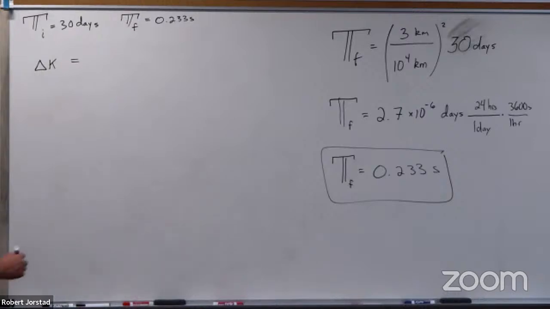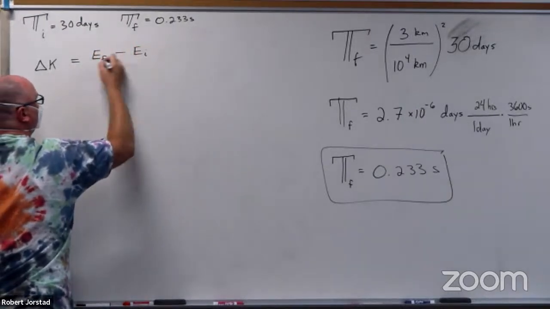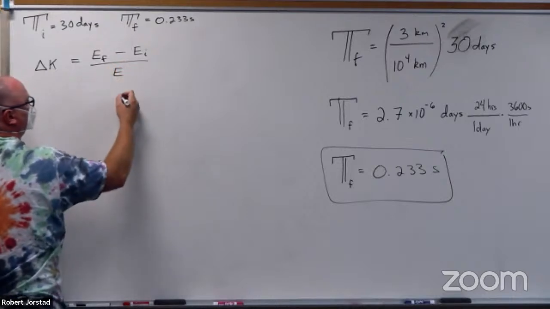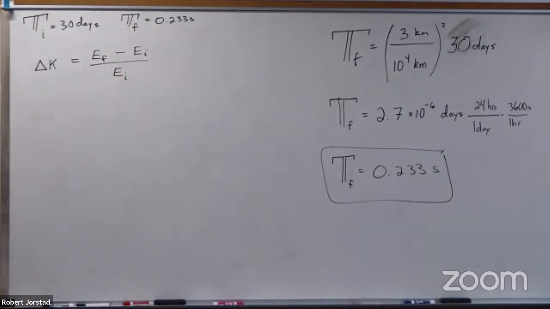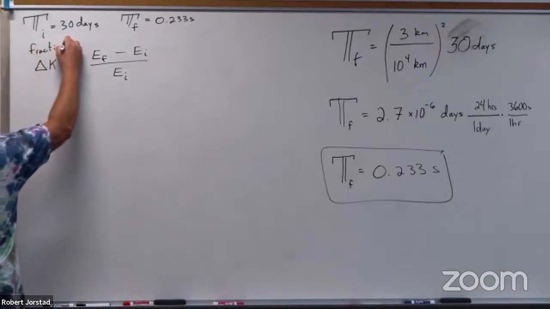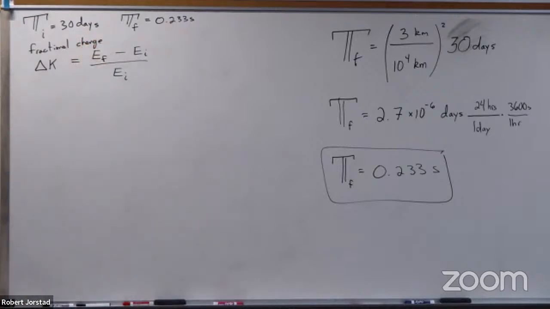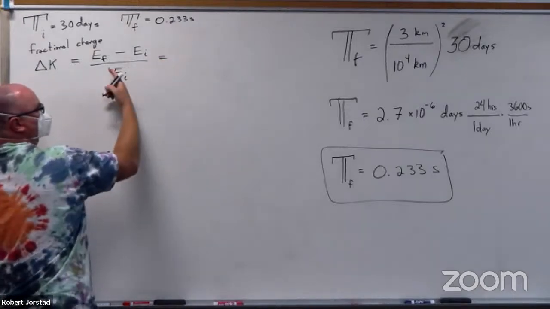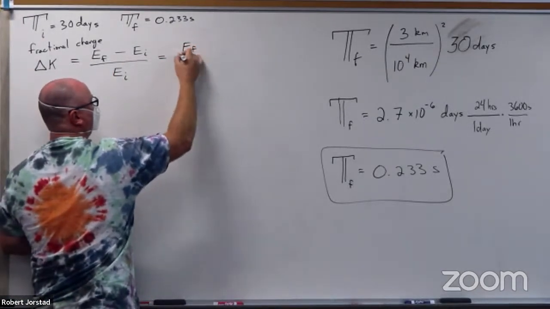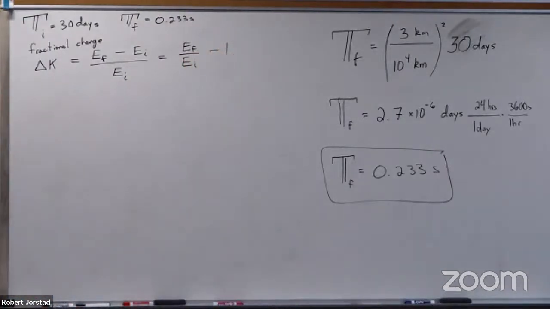This time we're trying to get the fractional change, I believe. And I'm just trying to show you what that is. So it's without the percent, right? Basically you can think of this as a decimal and don't convert to percent. So this is the fractional change. Express your final answer as a fraction instead of a percent. I'm going to show you this trick too, right? Notice it's always going to be E final over E initial minus 1. Okay?